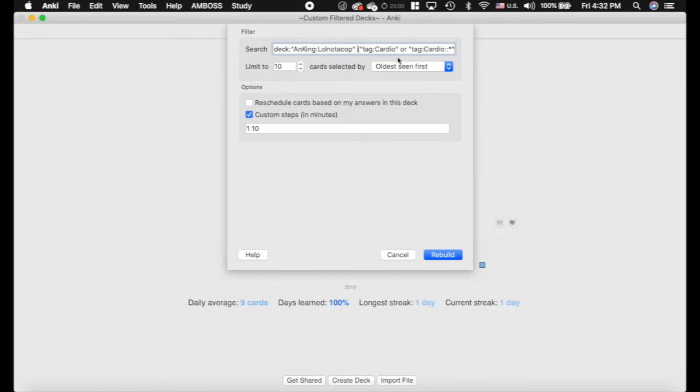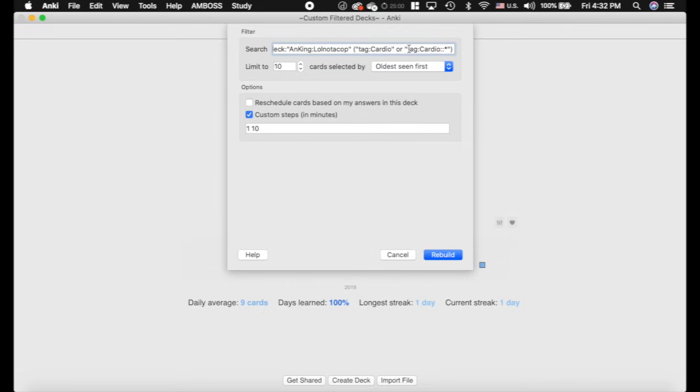If you want certain tags within a deck, you need to format it like this: deck, and then in parentheses, tags, or tag. If you put and, it would be all cards that have this tag and this tag. Or if you did an or here, it's going to do everything that is in this deck or in this deck. So that's going to increase your search term. So understanding those things better will help you limit exactly what you want to do. But this part here I wanted to highlight specifically because a lot of people are trying to do that, trying to add the tags from the specific deck.